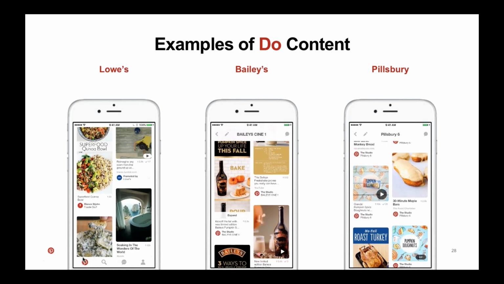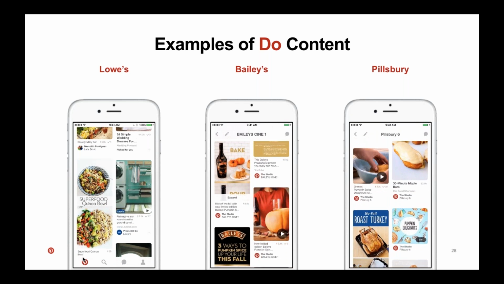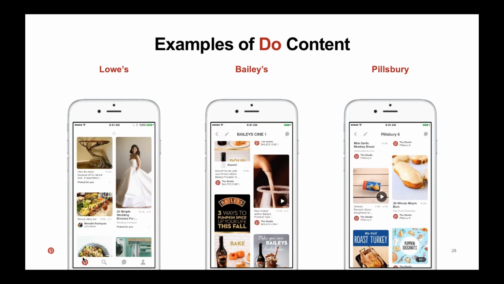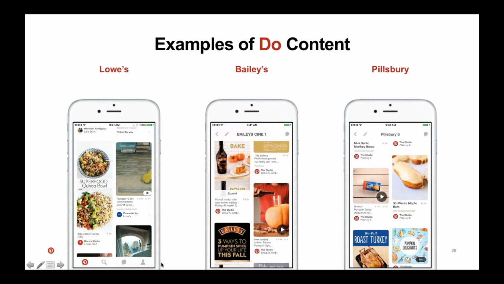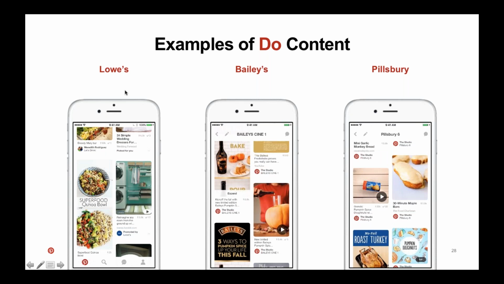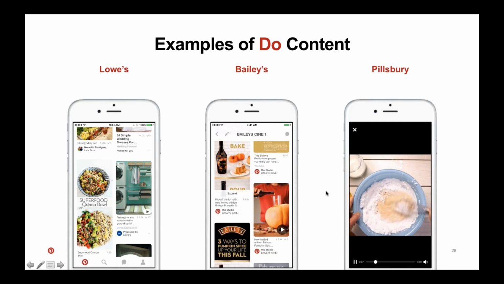And you can even go on Pinterest and look at these brands' profiles and check out their content there as well. Was there a specific question for any of these examples? I don't think there was a question specific to that, just checking out which the brands were. Okay.